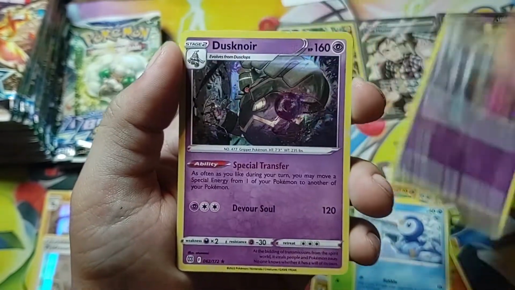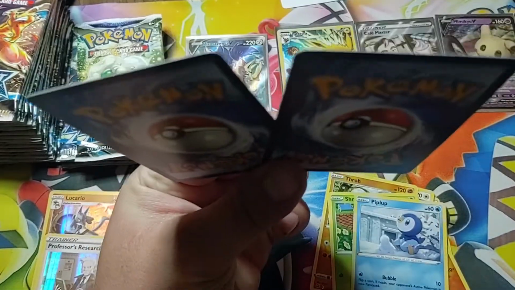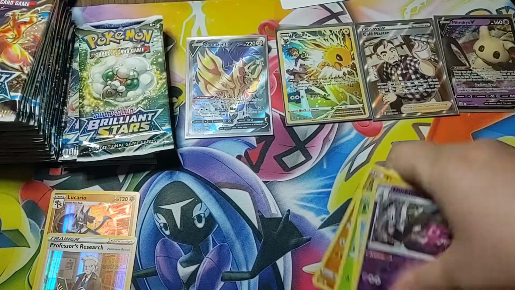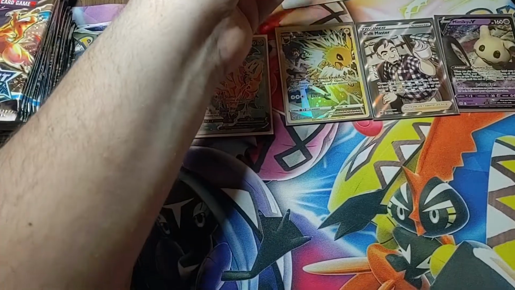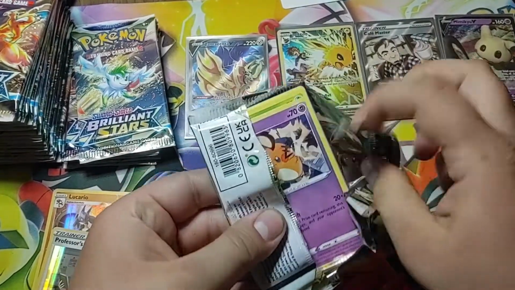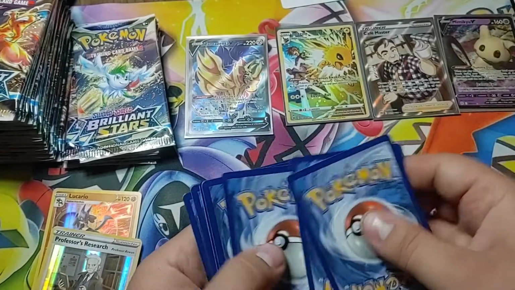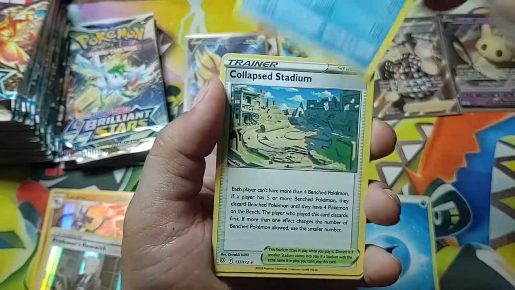Reverse holo Dusknoir. And it. Reverse holo and holo Dusknoir. Back to back. I mean, I guess that's kind of cool. You don't want the holo? Oh, yeah, I do want the holo. Hello. Get the hunting gloves. Hunting gloves? That's all I need. Come on, let's get some more of those character arts. I love them. Give me more.